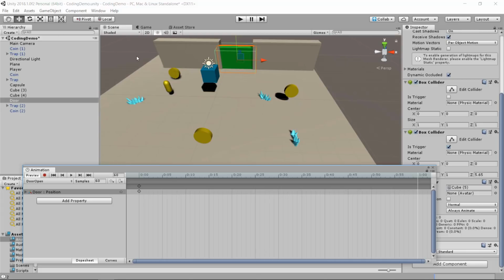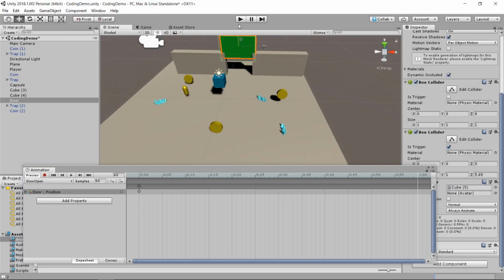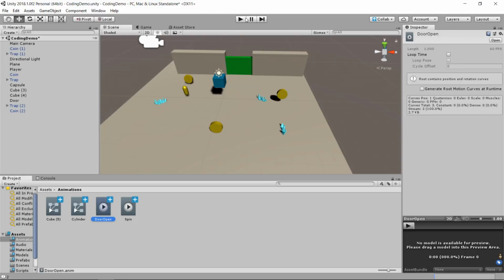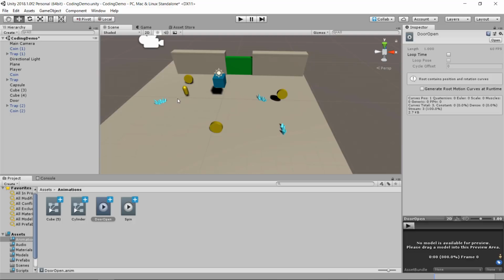But this time, instead of specifying the numbers in here, I'm actually just going to drag this up and position it where I want it. Then I'll right click in this space here in the center one and add key. And if I hit play, I can watch that animation. Now it's looping in the preview, but I'm not going to check the box for preview because I don't want the door to open continuously. So I'm leaving this unchecked. If I hit play right now, I can see that the door just opens automatically. And what I want to do is actually trigger that animation to happen.